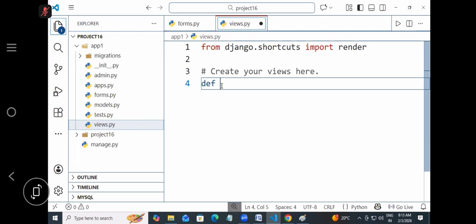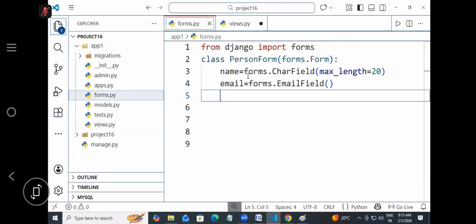Is it that form is reusable or not? Yes. But how are you reusing it? By creating object. Now suppose I want to input person details. Then this person form should be rendered in what? Template. Can I use a class directly?